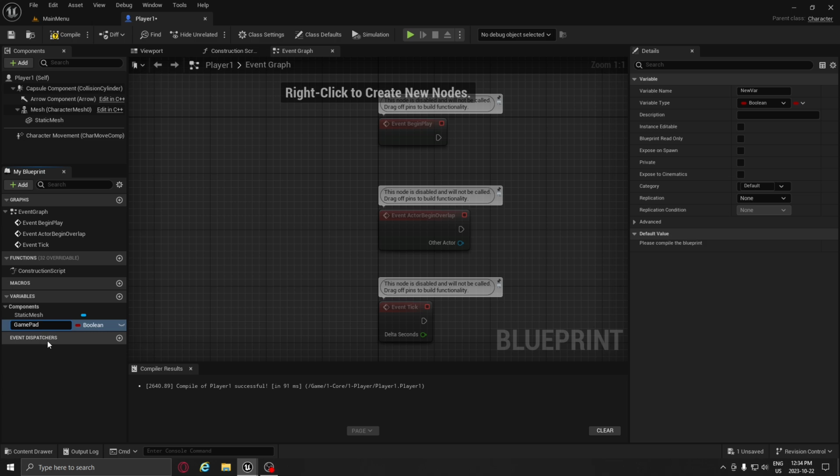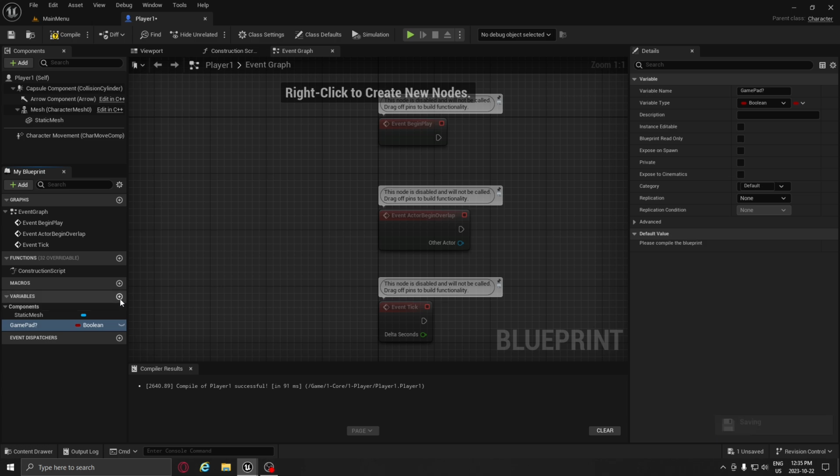It's gonna be a Boolean type. So we're gonna use this variable later on to say if the gamepad is active or not. So if the gamepad is active, it's gonna remove the mouse cursor from the screen, and if it's not active, it's gonna bring back the mouse cursor. It means that the player will play with the mouse. So it's just to make our life a little bit easier.